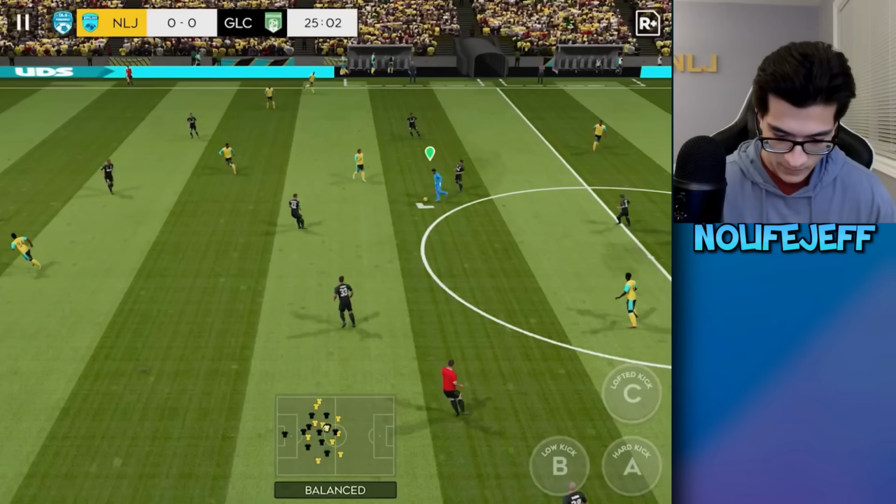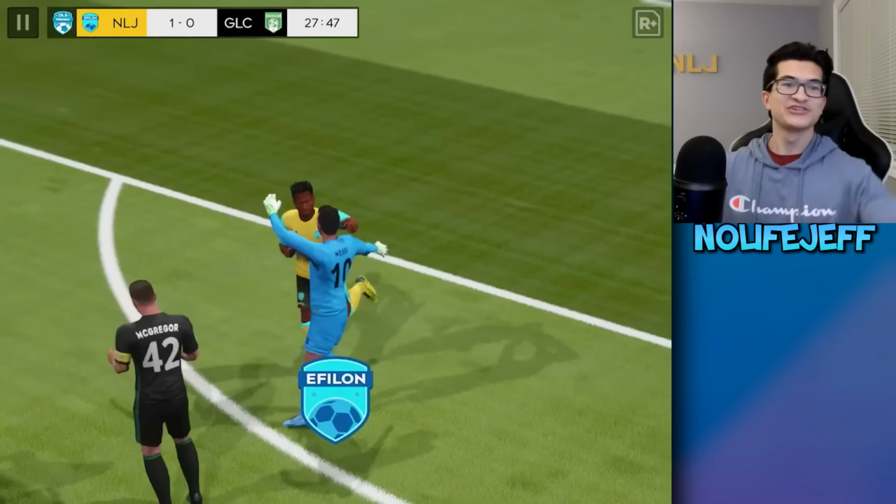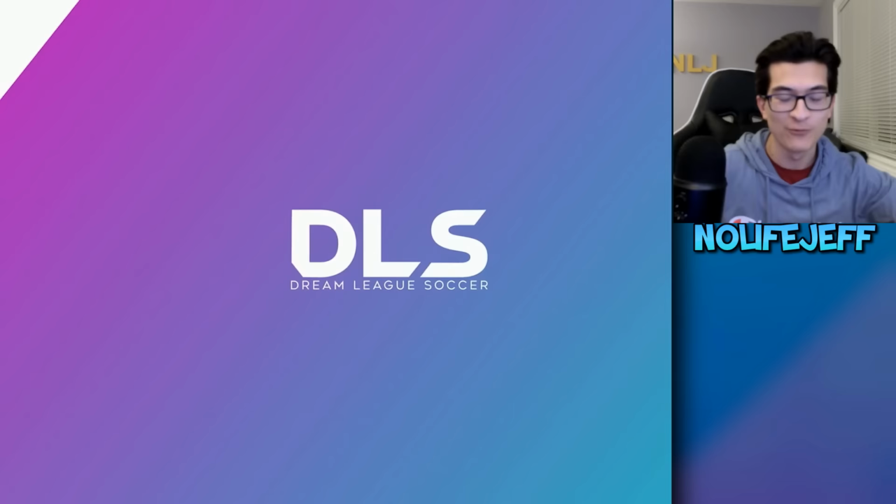All right, here we go. Come on, Messi. Let's rainbow pass this guy. There we go. He's open. Take the long shot. Boom! Sure, I gave it to him at half as a big head start, but we still scored as the goalkeeper.